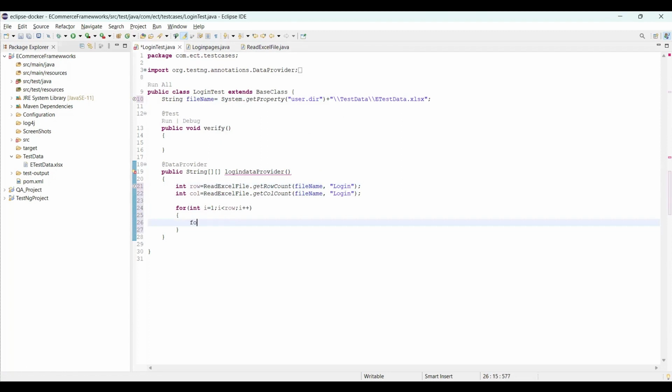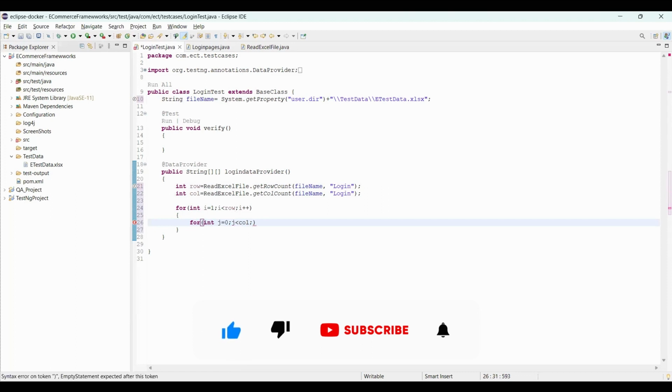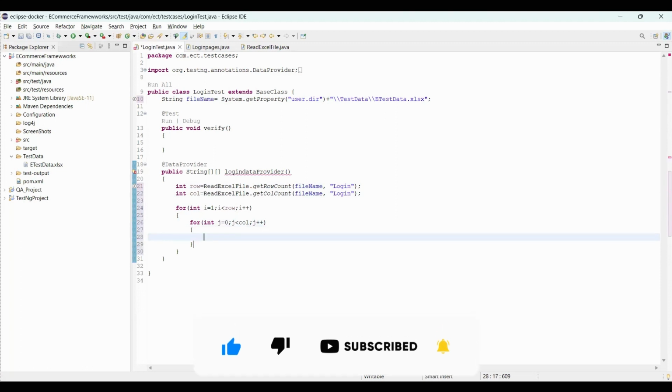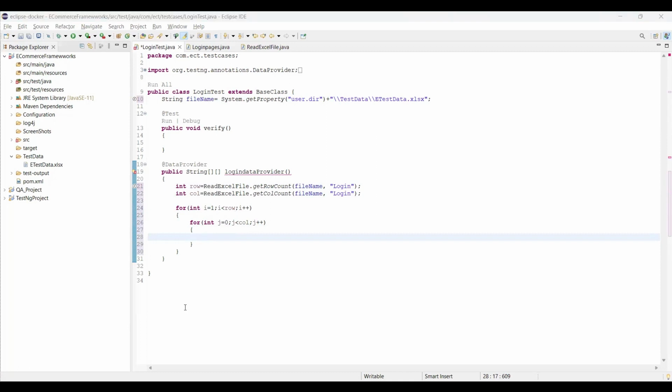Now second one, again write the for loop, write int j equals to 0, so this will go from 0 because the column starts that way, and this will go till the last index, that's the column count, and j plus plus. Now this is the looping for row and column sections. So I'm taking the indexing.